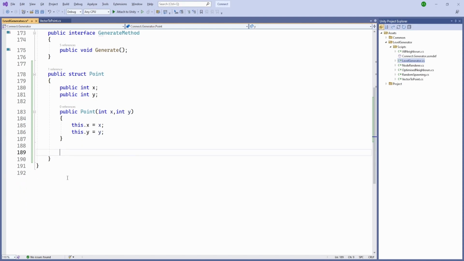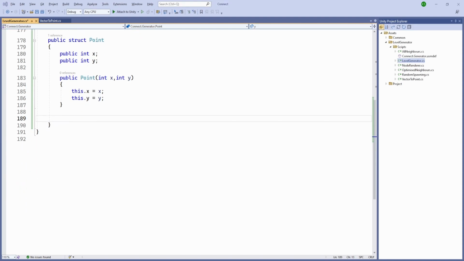And then we are going to create a public bool is point valid. So what is going to check if a point is valid?